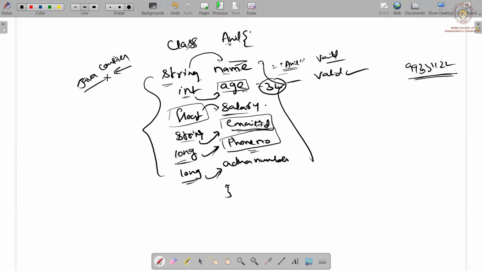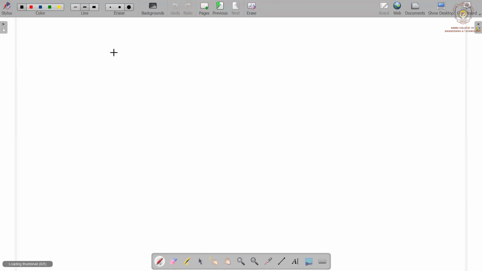Right? So now, simply put, name is just a place. It's a place inside the memory location. How will your Java compiler or Java interpreter represent these properties inside memory? So now we defined a name variable, an age variable, and email, phone number, Aadhaar number.